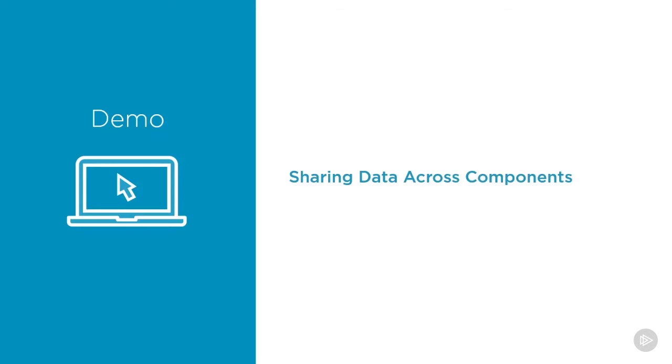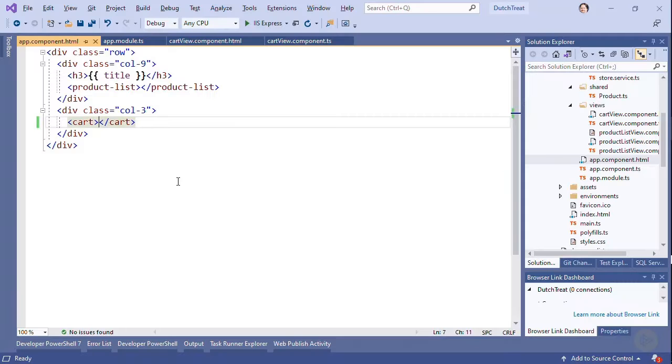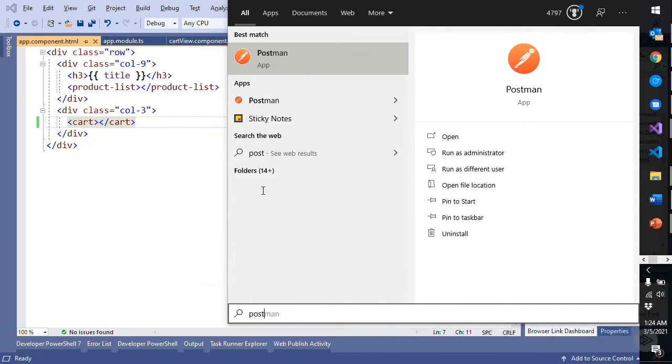So let's talk about how we can share data across those components. Back in Visual Studio, we're going to want to have this cart show items as we've ordered them. And so we're going to actually need to store these things as order items, because eventually we're going to post them up to the server, right, to add a new order in. To get these classes, remember, order is secured. So let's go ahead and open Postman.